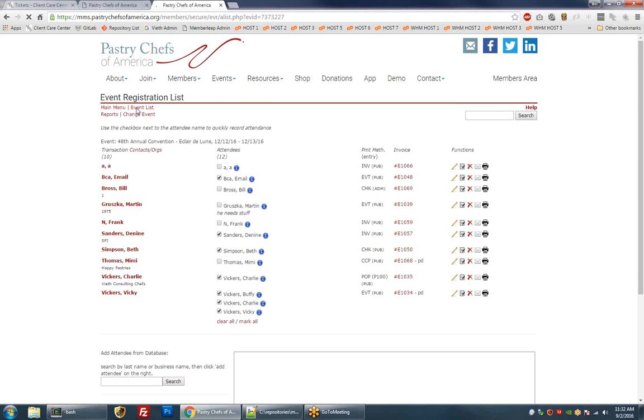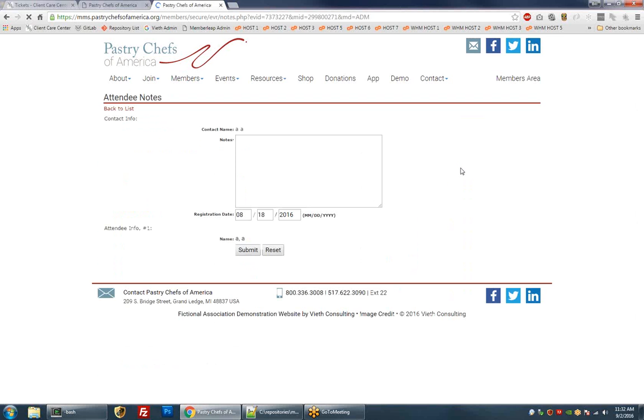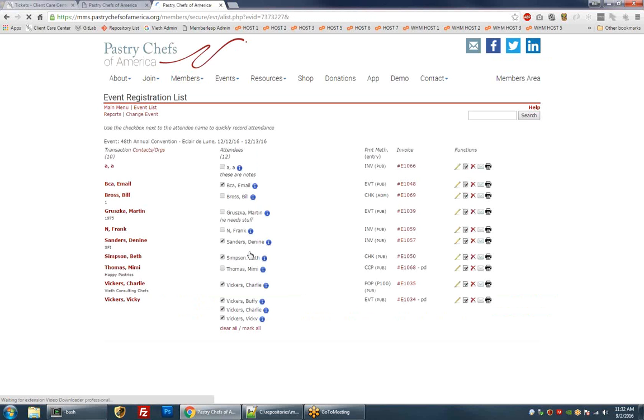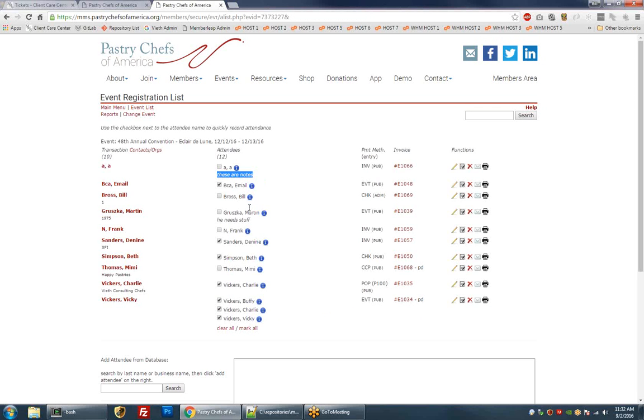All right, going back to this screen, we'll go over some of these other functions on the right. This one right here will allow you to add notes. If I click on it, it's a very simple thing. It gives me a field, gives me their registration date, and I can add some notes right here. These are admin-only notes, and you can also see that they show up right here on the list. So if you're sharing with other admins and you need to make a note, like this guy says he's going to pay by check, or he hasn't paid yet and said he would, anything like that that you want other admins to see, you can add right in there as admin notes. It's a great thing to add there.